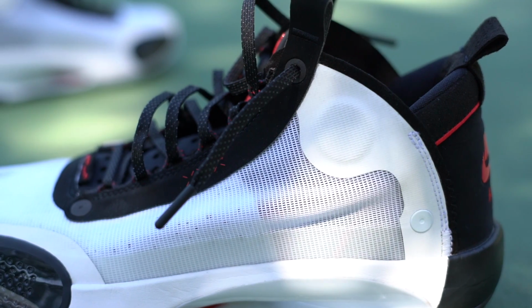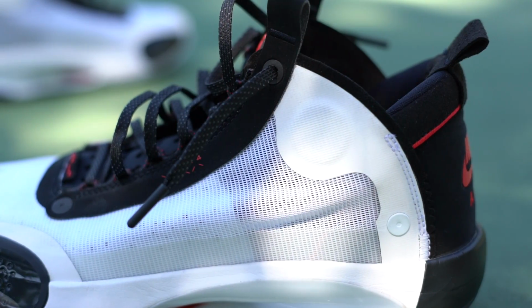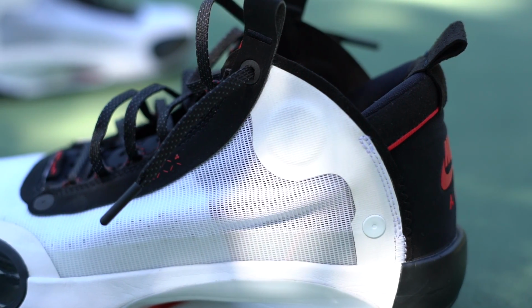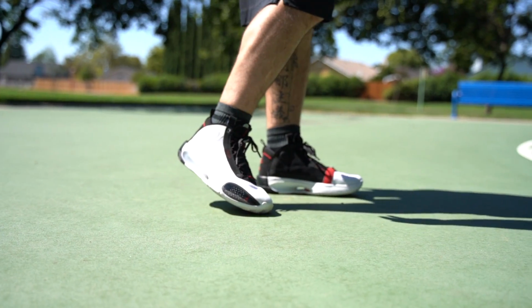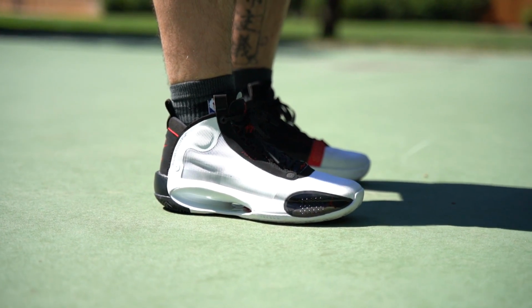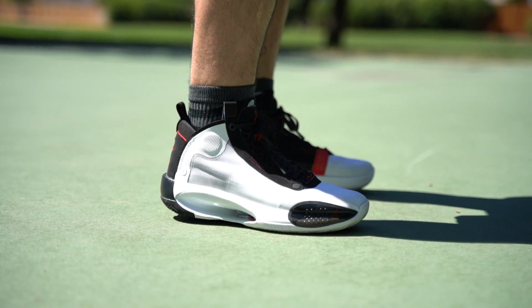Some shoes are gonna have this material, some are gonna have ripstop, some are gonna have a different material altogether. But this guy right here has the screen mesh. This is my favorite so far, both looks wise and what I like on court. And then in the forefoot section right here, up to the front, that's when all of the performance materials are put in place, including a woven layer underneath the forefoot.